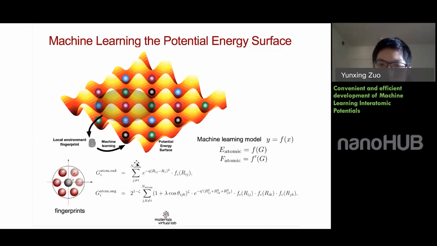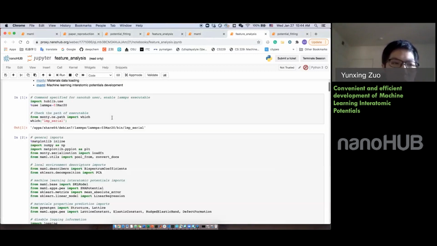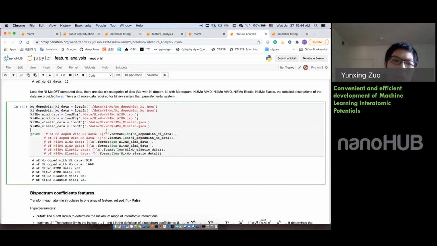So we also have another question, and it's from Ming Shun. The question is, if it is the nickel-molybdenum metal system, doesn't the structure change depend on the atomic ratios? Yes, definitely. That's why we build in the data we loaded here. In fact, the major phases of nickel-molybdenum are Ni3Mo and Ni4Mo. You can check on the Materials Project, for example.